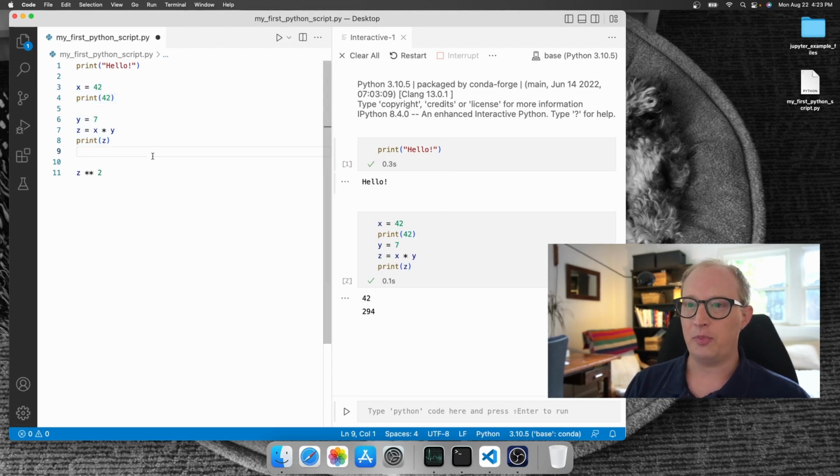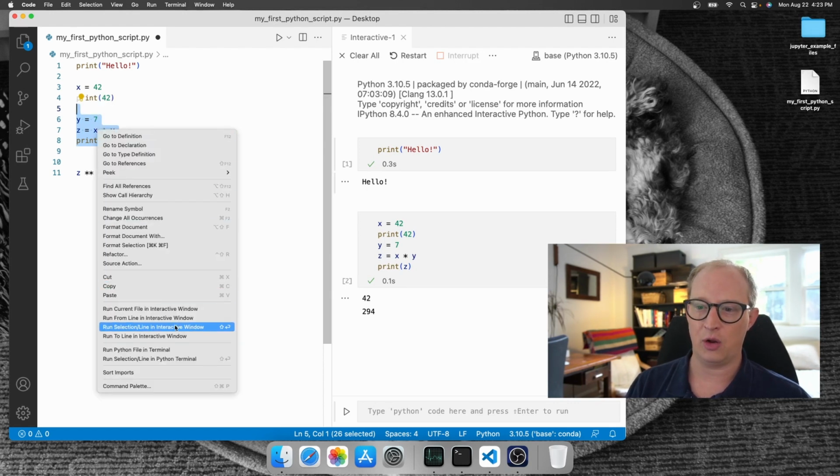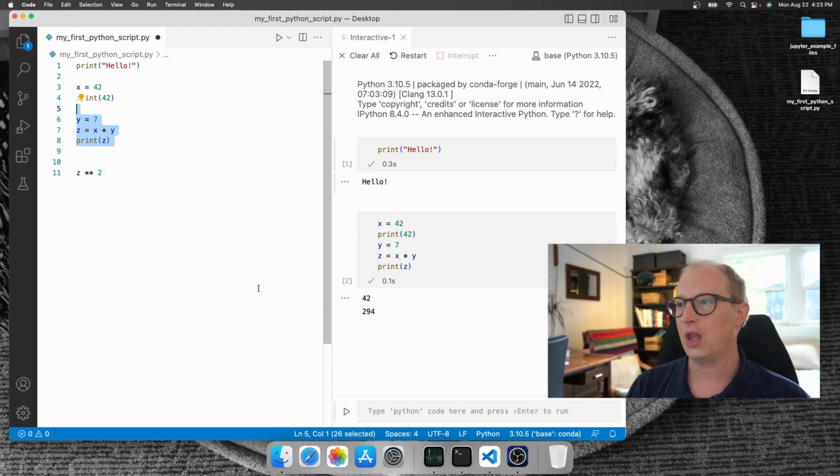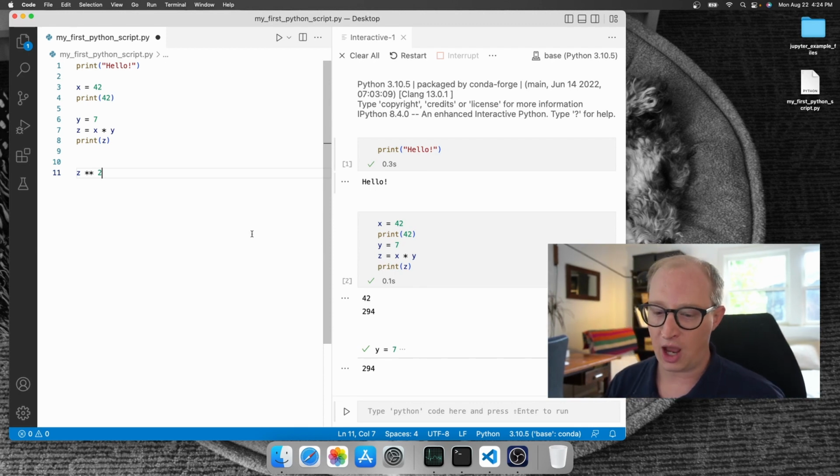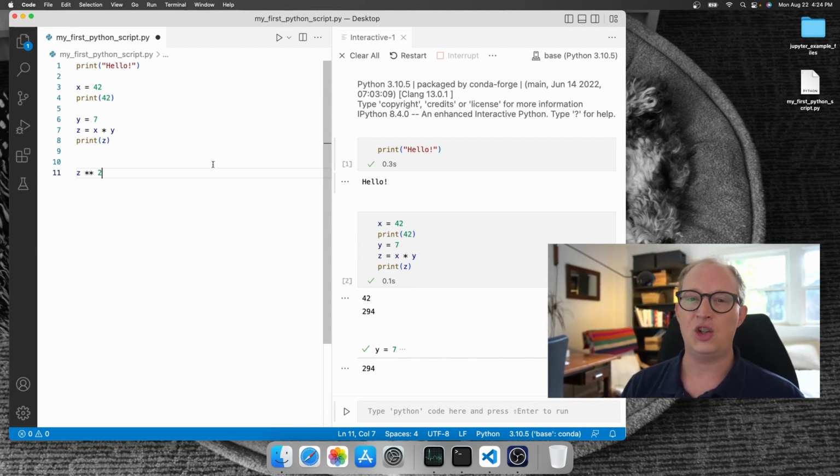The other thing that's a bit of an issue is that obviously we don't want to have to run our code all the time by right-clicking and then going down to Run Selection or Line in the interactive window. So what we're going to do next is modify a couple of the settings for the Jupyter extension such that when we type Shift-Enter, instead of launching in the regular Python terminal in an interactive session, we will get an interactive window that we can work with.